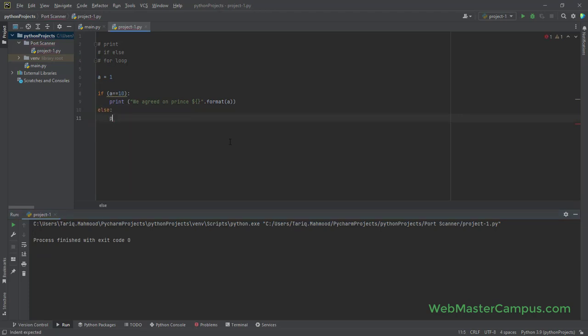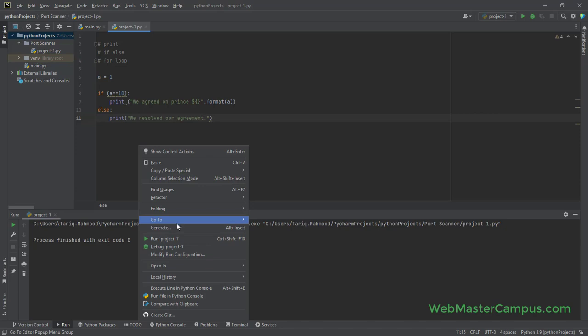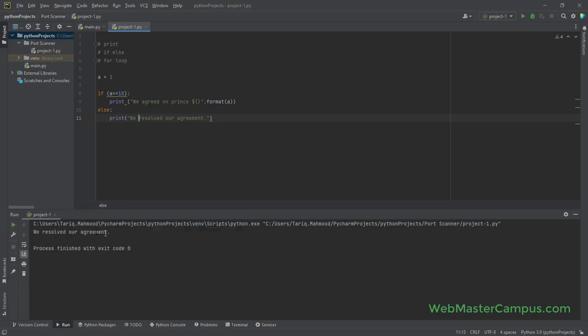If something is not true and does not match the condition, then you can display something like this: we resolve our agreement. So it will show you the message, we resolve our agreement, or any other message that you want.